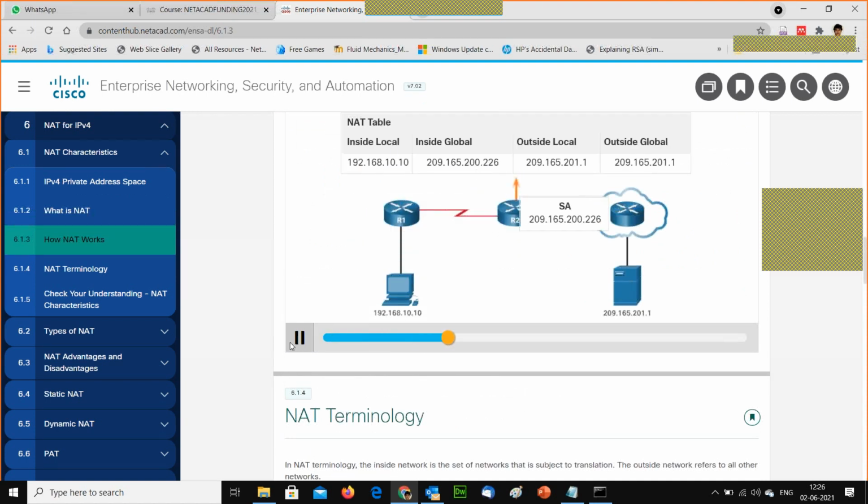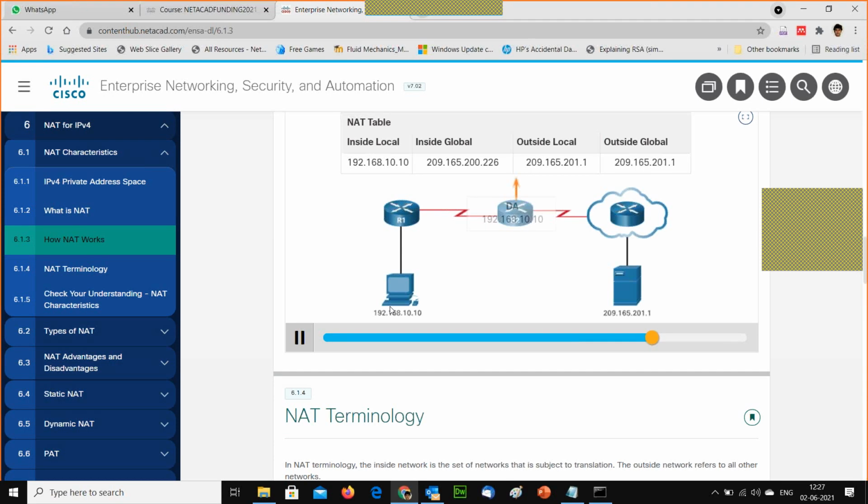So how does NAT work? Let's see. My request goes. Now this request will be having the inside local addresses, then it will be converted to inside global addresses, then ISP will be connecting to the outside local addresses, and finally the outside global addresses are taking my request to that particular server.